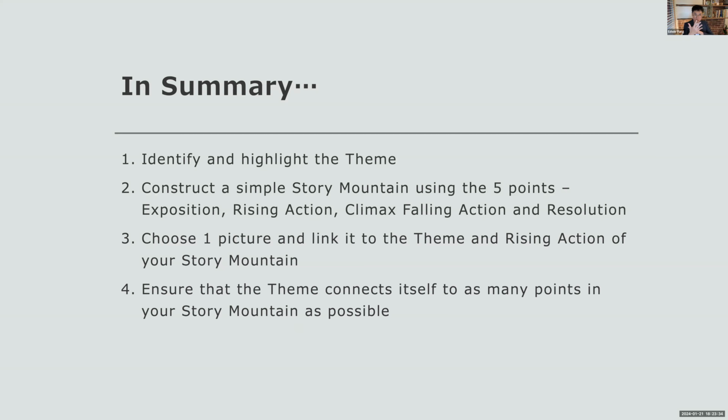And then we talked about looking through all the sections of my story mountain, all 5, to make sure that my theme is connected to all of them and that nothing of what I'm writing is out of theme or out of point, right, of what the theme or topic is. And finally, at that point, to begin writing based on that story mountain that I've just very roughly constructed. Could be a simple sketch on my question paper.